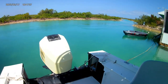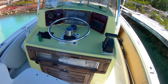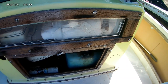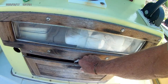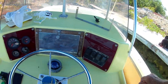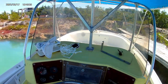And this is the engine back here. We turn around, this is the center console. It does have a VHF radio and a first aid kit in the compartment here. And then this is more storage underneath here. That's the old oil supply tank, and there's another fire extinguisher there if you need it. We'll talk about the oil supply tank here in a second. And then we also have this little glove box here and some switches for different items. And this is the mount for the little GPS that comes with the boat. It's not mounted right now.